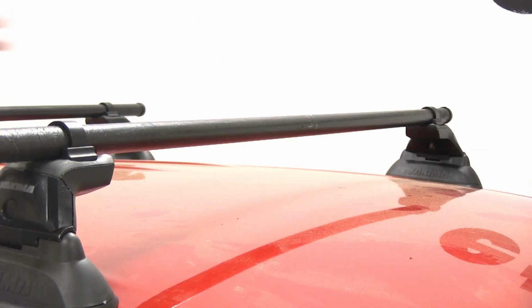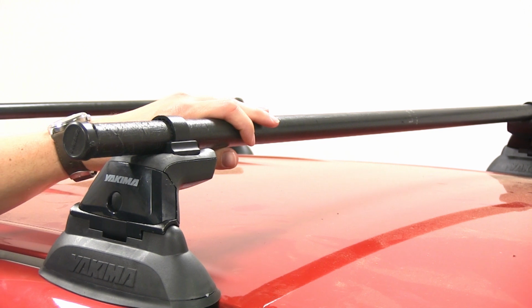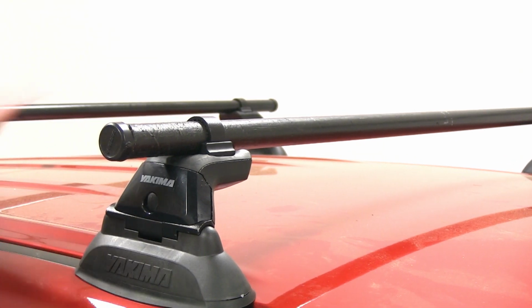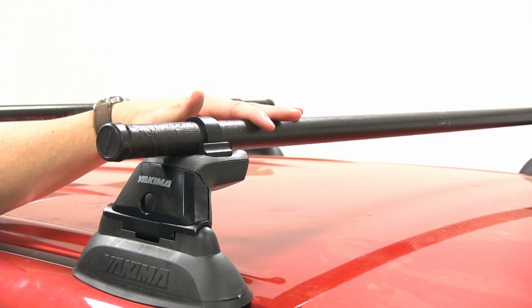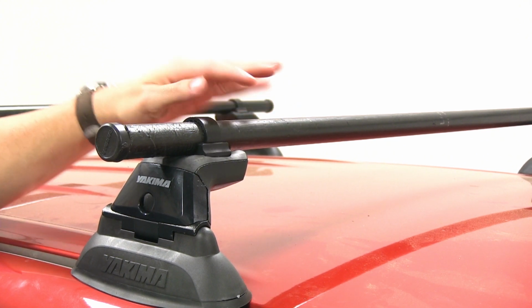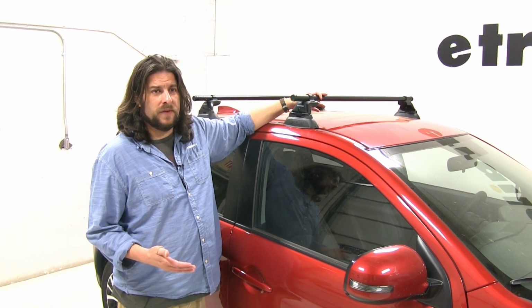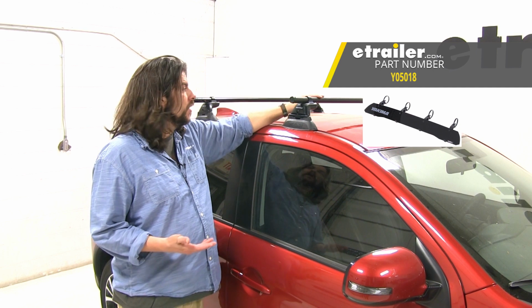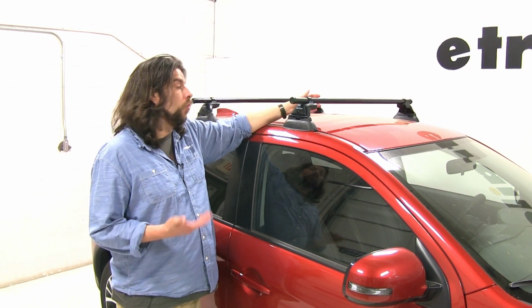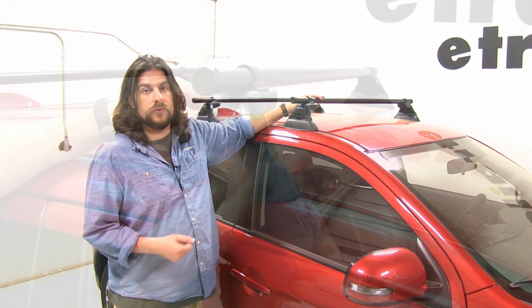While the round bar system is the most economical and one of the more sturdy roof rack systems offered by Yakima, it does have its downsides where you can't use T-track accessories with this, and if you wanted to do that you could upgrade to the Jetstream roof rack bars. Also, as far as noise is concerned, with round bars you're going to be experiencing a little bit more of that. You can purchase fairings aftermarket, which you can find on etrailer.com, to cut down that wind noise and drag, or you could also upgrade to the Aero style core bars, which are also sold separately.